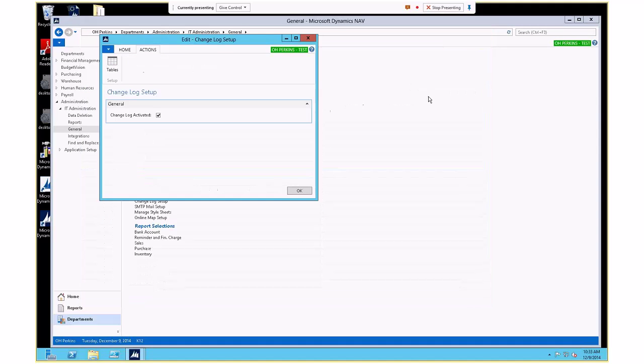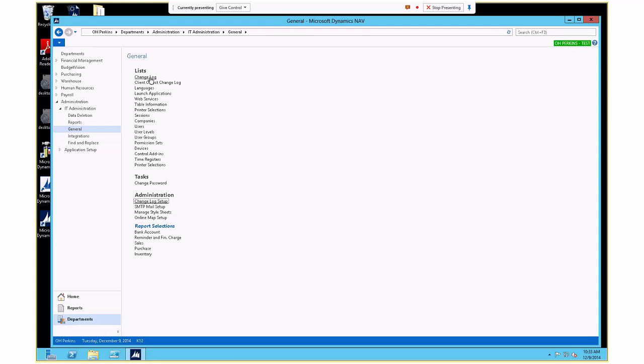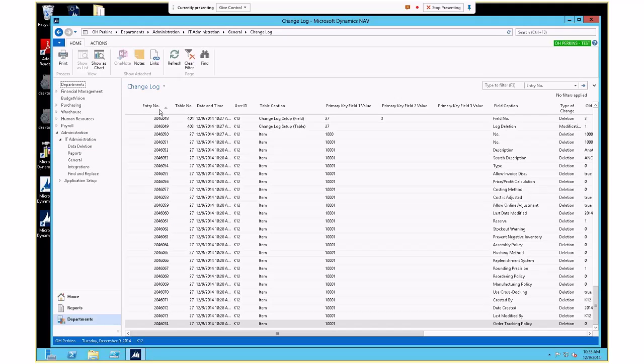Okay, so one thing about the changelog is you've got to be careful a little bit here because it's a massive table, and so as you filter, it may act funky, so maybe you're just sluggish. One thing to note, though, is if you really are, because I just said to you, let's go by entry number and go to the last one. Well, that obviously doesn't work if you're trying to research a problem. And let's say you can't get to the changelog entries from the place, like the item card or something, and you have to come here. Or let's just say you want to look at all people that have changed a particular field over the last month or something. How do you do that?